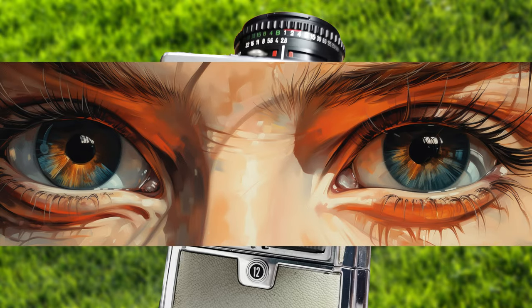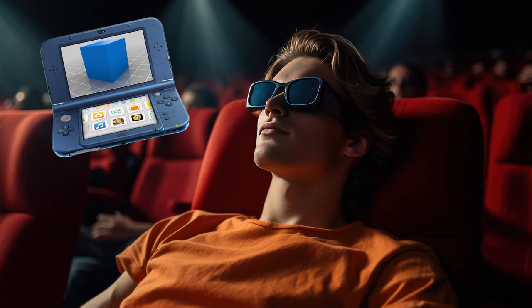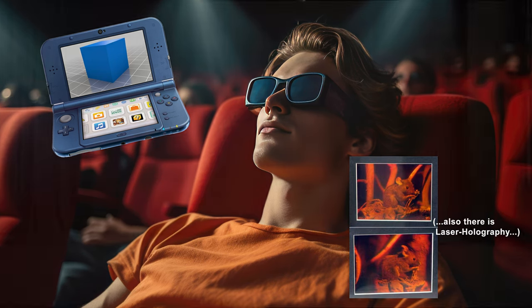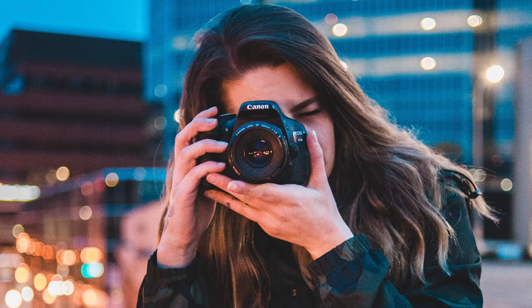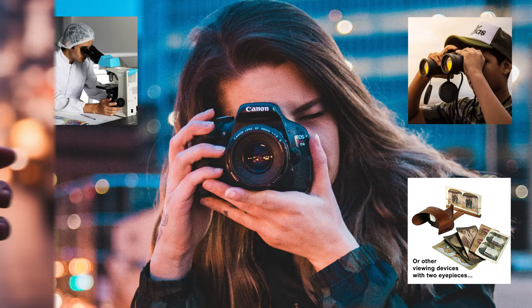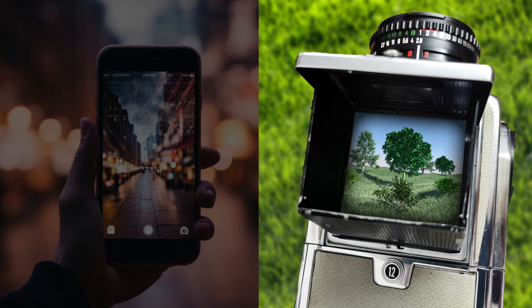If you want a stereoscopic image on a surface like a monitor these days, you need 3D glasses so that each eye sees something different. Later there were occasionally monitors that had a lenticular fill, like those in lenticular prints — then it worked without glasses. But we are talking about a 60-year-old camera. With such old cameras, you usually looked through a viewfinder with one eye, and you certainly couldn't have depth perception with one eye — that only works with binoculars or stereo microscopes. I was so used to looking at smartphone displays that this method of photography seemed very similar to me, only I didn't have depth perception on my phone. And this was much better.